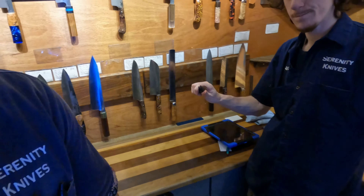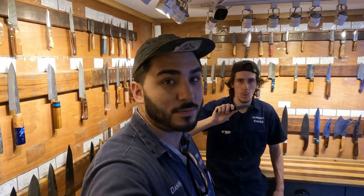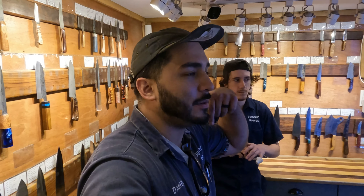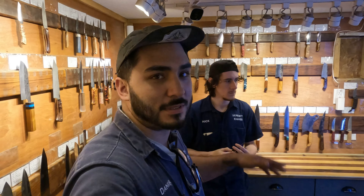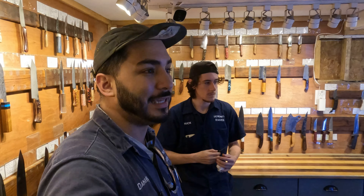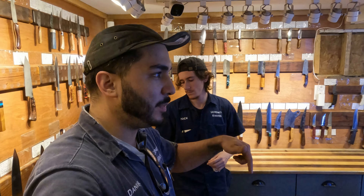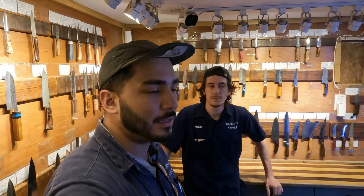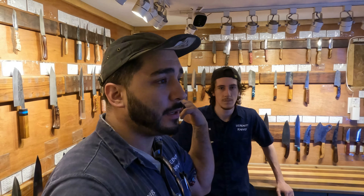As always, automatics are not sold online by us because of other state laws having them illegal. If you want to see these autos you have to come into our shop personally to see and purchase them. That goes along with the assisteds and some of the out-the-fronts as well. Russell's back for the week, we'll have more stuff coming. See you on the next one.